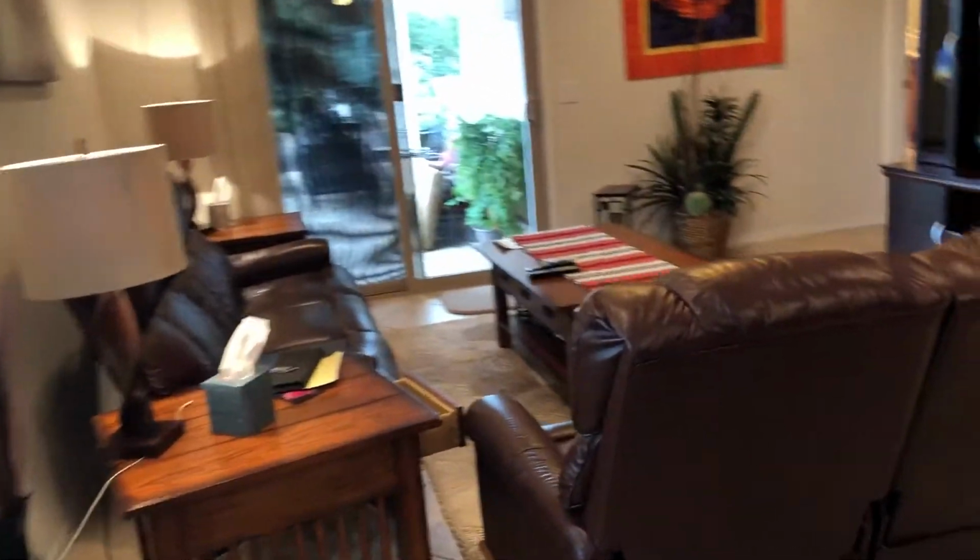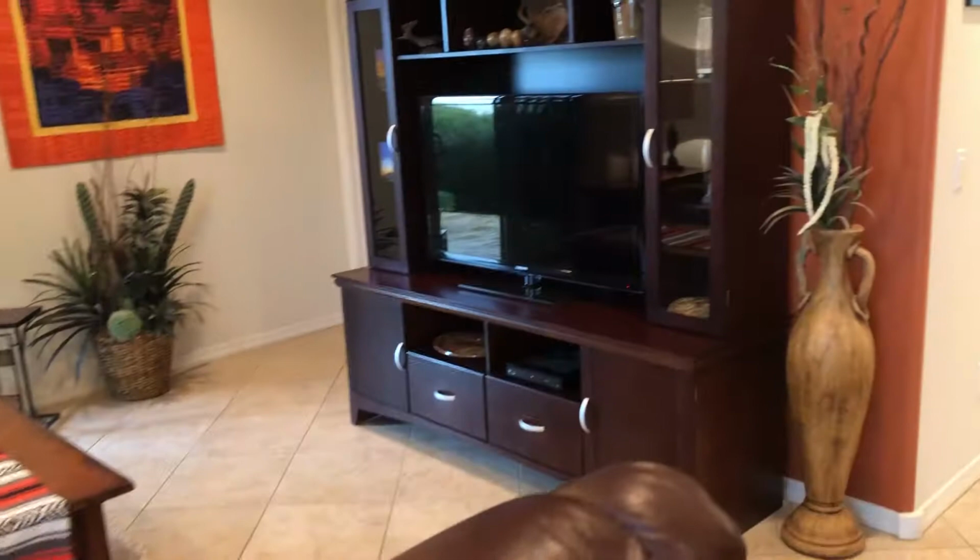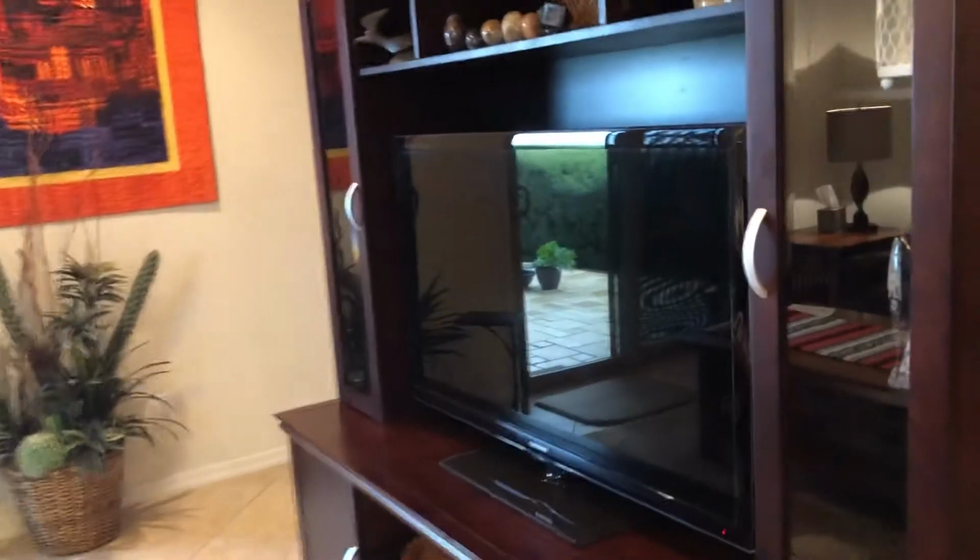There's the light at the front entry over the front door, and then let's go into the living room. As we're here in the living room, you can see the space. They've got a couple of bar stools here. On this wall and this piece of furniture, it looks like this is probably a 46-inch television. The sliding glass door is out to the back. They've got recessed lighting, and I'm not sure if you can see right up here, there are a couple of outlets. What that means is this is prepped and wired for surround sound. They just don't have the speaker system set in.